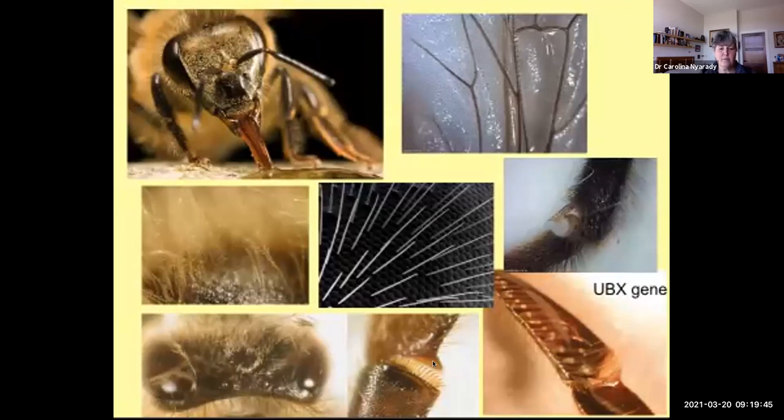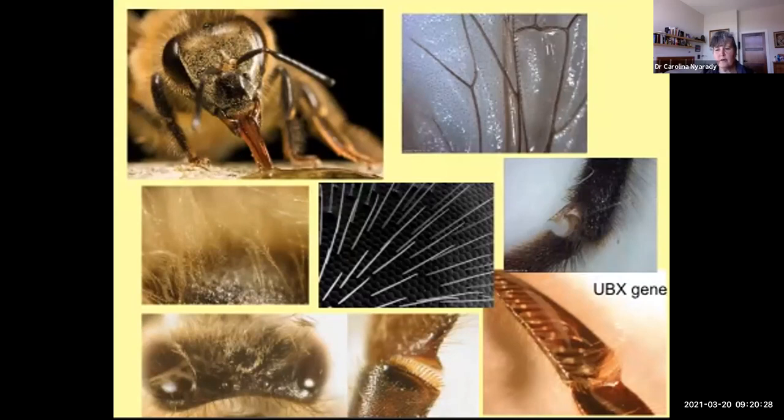If you look further back on her legs, she has a pollen press. As she grooms herself from the pollen that has statically clung to her body, she can use this pollen press to press those individual grains of pollen together. Then they will be put on these pollen baskets on her hind legs, and these little rakes of hair will trap the pollen pellet onto that hind leg so that she's able to carry and transport that pollen back to the hive with her.